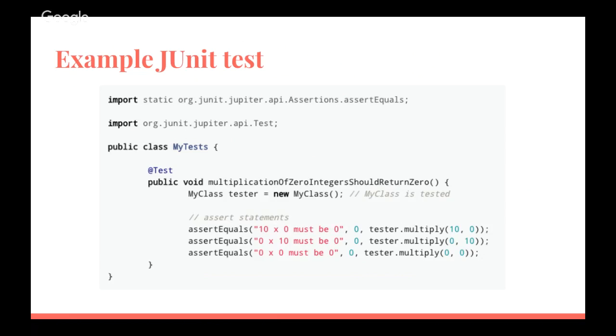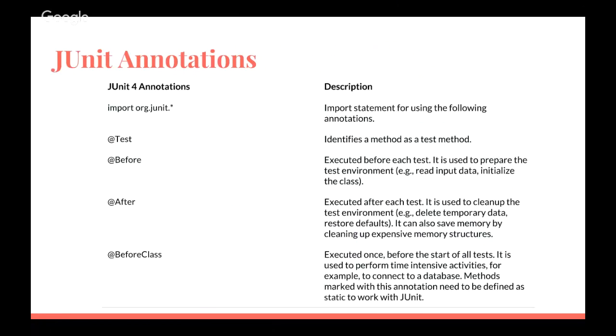These two next slides that I have coming up are going to give you some examples of the annotations. Slides after that are going to give you examples of assertion methods. So on this first list, you've got the annotations on the left, description on the right. The main one that we'll be using is the @Test, just because it specifies that we're trying to do a test method in this section.